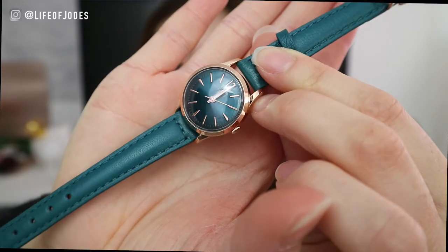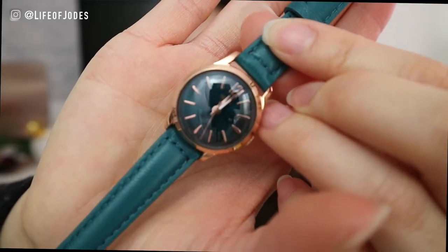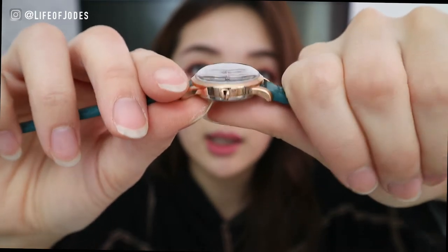I don't have any watches with a love strap so I thought I'd pick this one up. I went for the smallest size they do, which is the 25 millimeter case size. It goes all the way up to 41 millimeters, which is the size I got my husband. So this is my watch — I'm just going to remove the protective film. This watch is from the heritage collection, which is their original collection, and the hands are actually tapered to a point. The glass on this watch is actually domed, so it reflects the light really well and creates an amazing metallic sheen in certain lighting.